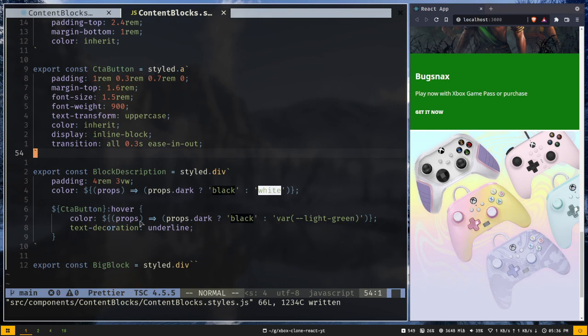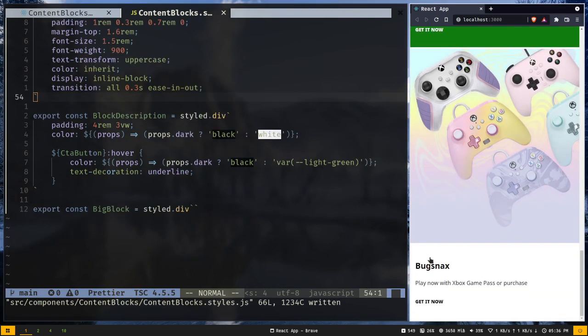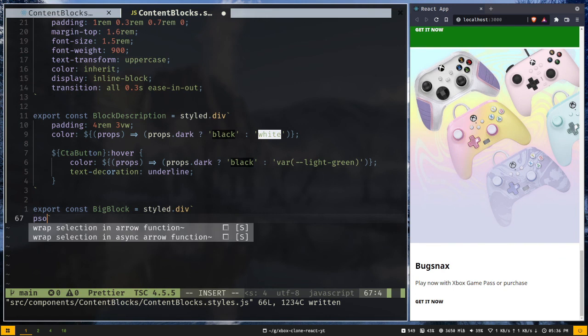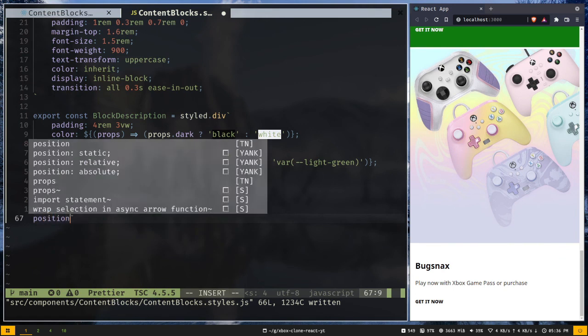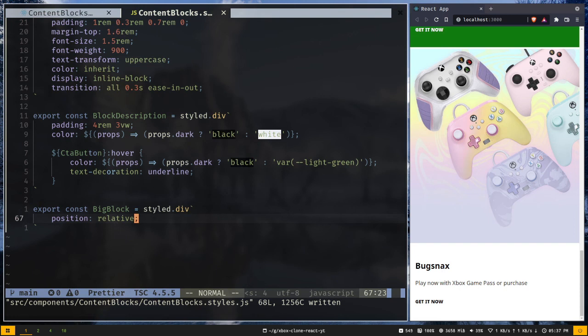Now let's style the big block. Now in the big block, the text will be floated on the image. So we want to make this position relative. And now we need to select the block description, which will be inside the big block.